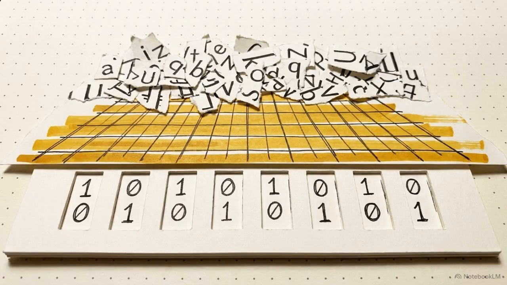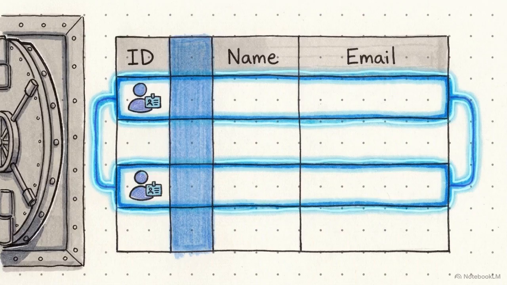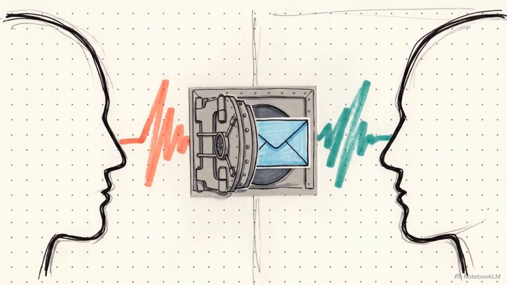Column constraints transform a passive ledger into an active filtration system, guaranteeing every single piece of data is logically sound. Moving beyond individual columns, table-level constraints govern how entire rows of data relate to one another. The unique constraint, for example, prevents exact duplicate records. This is what stops two different users from registering the exact same email address.